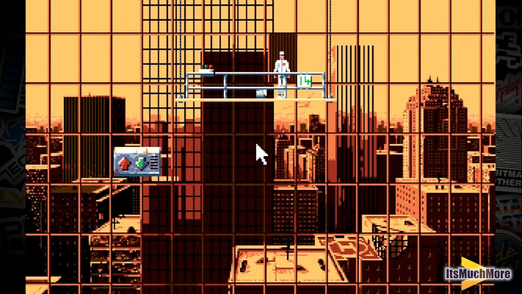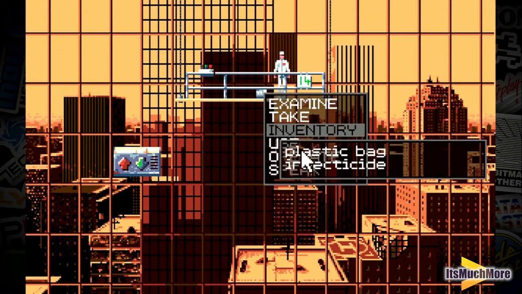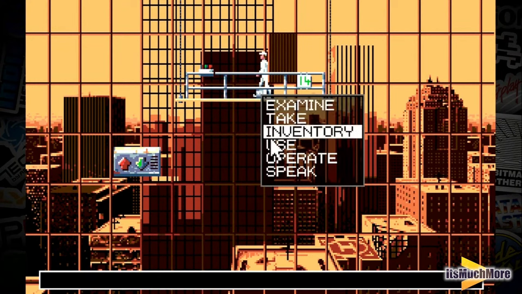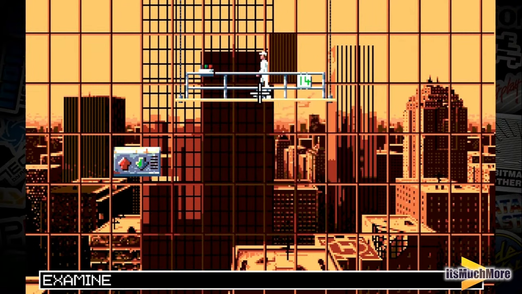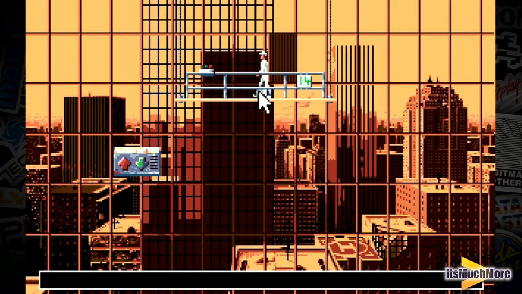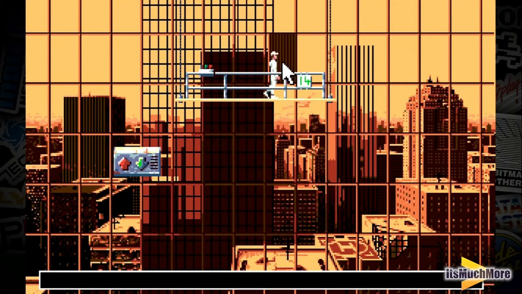Okay, so let's go back to work then. Can I use that plastic bag with whatever this is? Examine empty bucket. Oh, can I take the empty bucket and fill it up with water? Carry on my work. Okay, right, let's go back through the window.